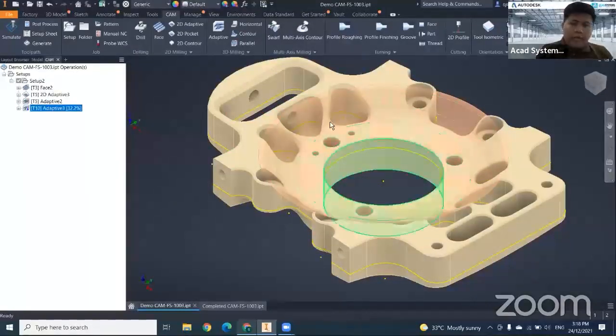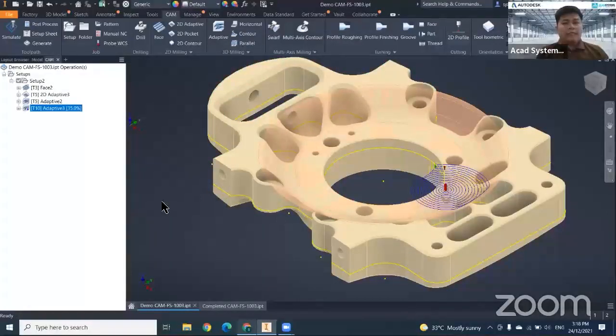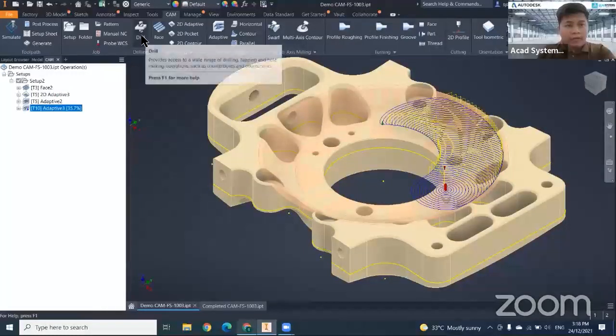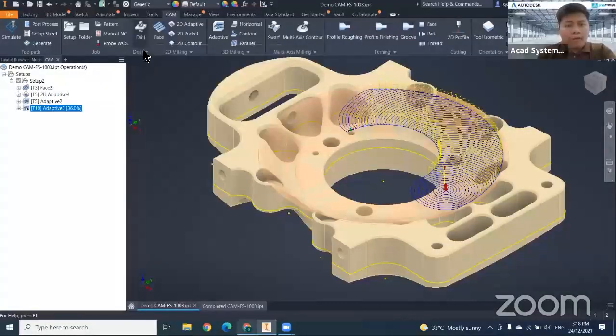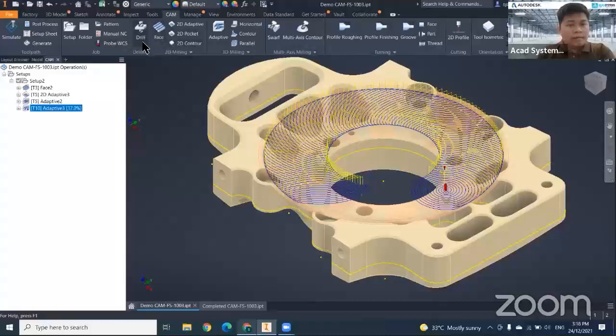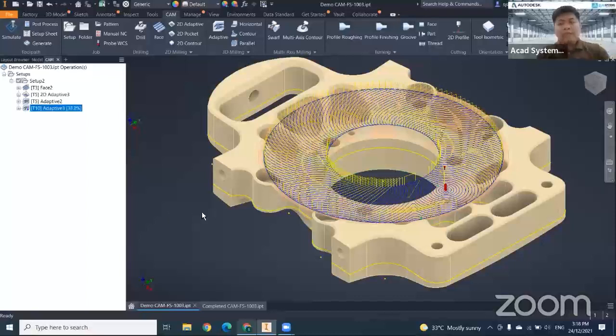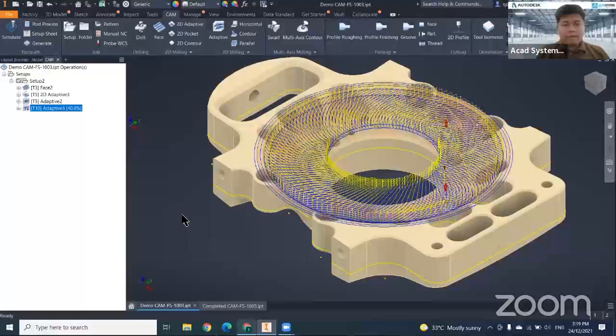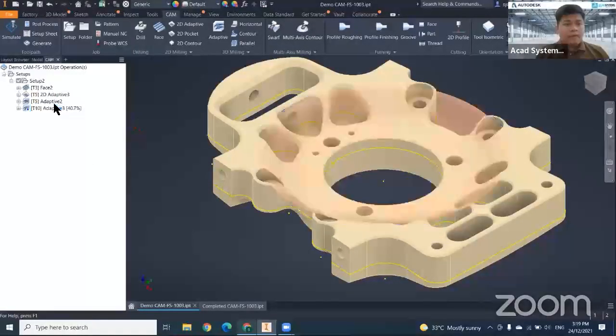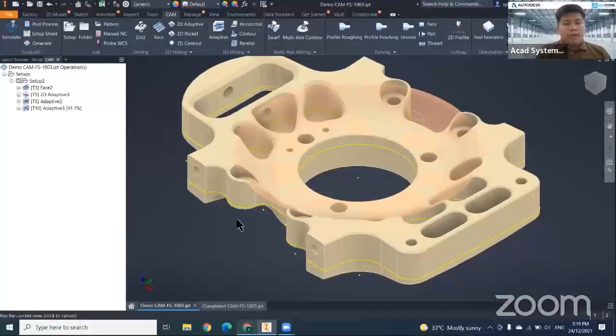Okay, so for the drill and everything will be straightforward features. Really straightforward. So if you want to use a drill, you just can use this one. But if you want to directly use 2D pocket or 2D adaptive, also can be done using that features. Since this one is my finishing process, it will have a bit more details of movement for my pulse here. I also set 1 mm step down over here.